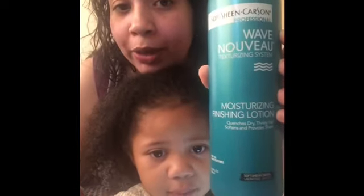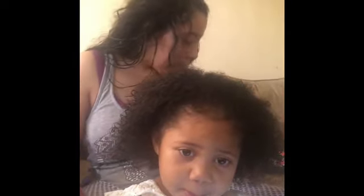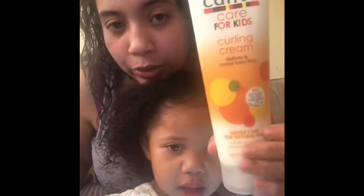My mother-in-law told me to use this in her hair, so I just used it. I actually like the product a lot, but not necessarily in her hair itself. I would probably use it on my hair, because ever since I found out about Cantu, this is what I usually use. Ever since I found out about Cantu, this is like the best line that I've used so far.